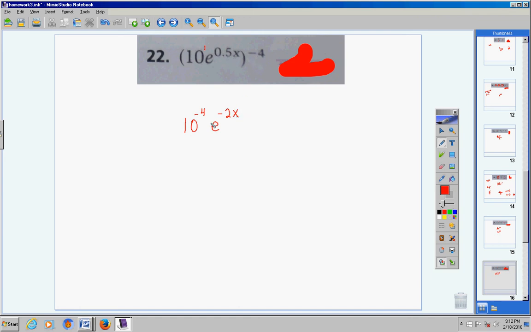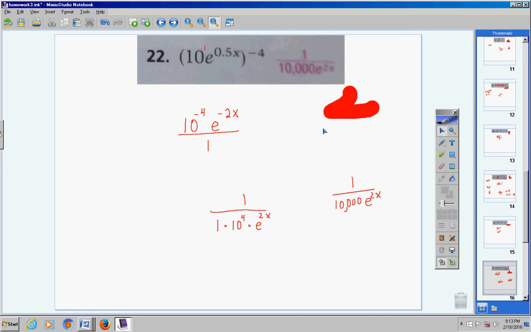Now, guys, look. You don't want any negative exponents, so we've got to put this whole thing over 1, then move stuff down. There's already a 1 in the bottom. We're going to bring the 10 to the 4th down and bring the e down to the bottom. There's nothing left up top, so put a 1. And now we have 1 over, what is 10 to the 4th? Well, it's 10 times 10 times 10 times 10, so 1 over 10,000 e to the 2x.